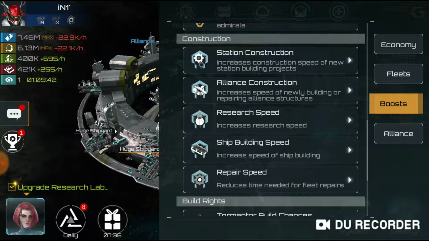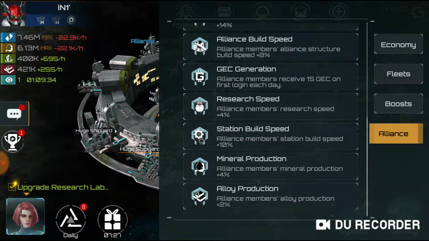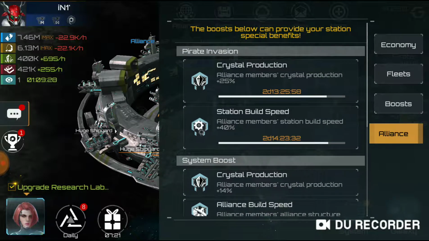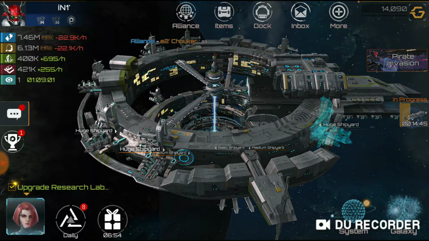The second thing I would like to mention about the boost: if you have the alliance, you see station building speed like we do, like 10%, and once in 2 weeks you have a station build speed, like from the pirate outpost. So now we have 40%, which is the maximum one, so we have 50%. I recommend you to economize all your alliance speed boosts, which I will explain later on, and start all the constructions under these boosts.